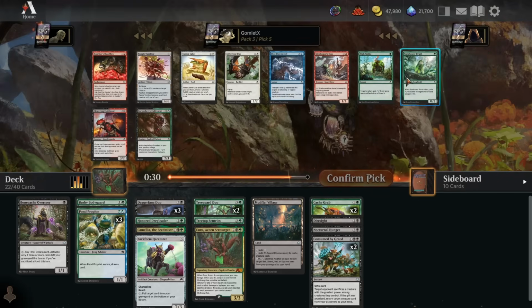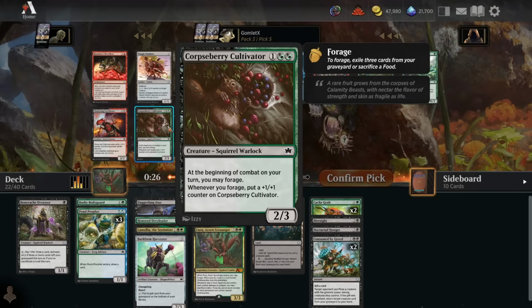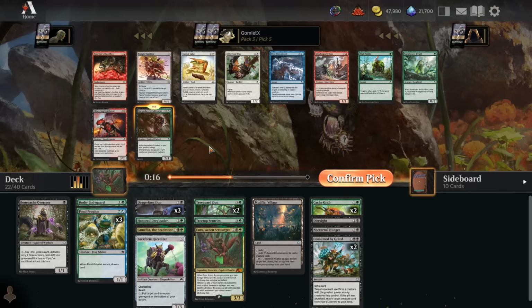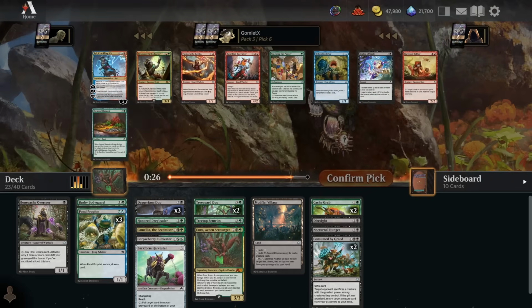Pick 5. Here's a 1-mana creature, but there's also a Corpseberry Cultivator, which seems pretty good for this deck. We're foraging a lot, to where when we're foraging for other abilities, this is putting counters on itself. It doesn't care if it's the card that foraged or not. I feel like this will be pretty good. I'd take a 2-mana creature over it, but I don't think I'd take a Sunshower Druid over it. A little 1-mana creature.